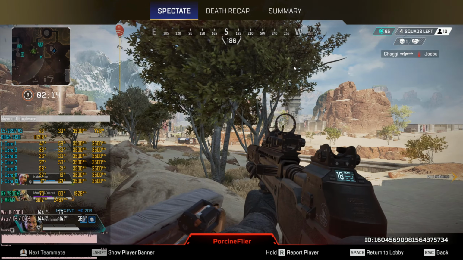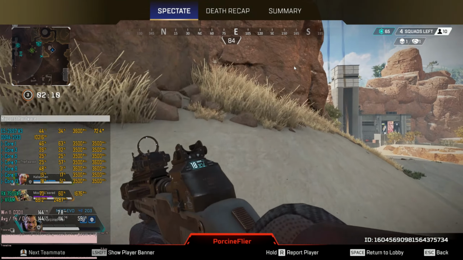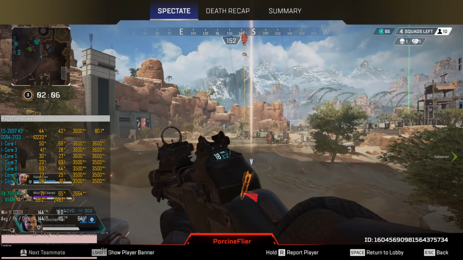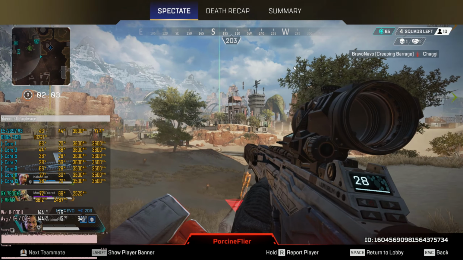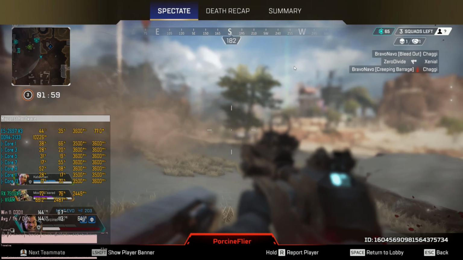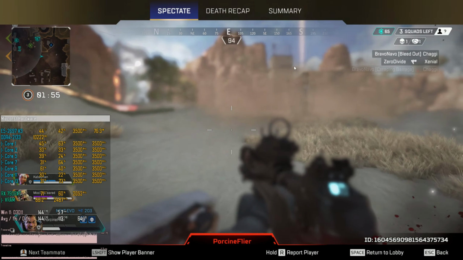Moving on to Apex Legends. This game does not have built-in benchmark and it also does not have the replay function. That's why the FPS numbers are definitely not going to be accurate. Still, it is good enough to understand the general performance between these two CPUs and see how the game in general performs with the Xeon and Core i3.